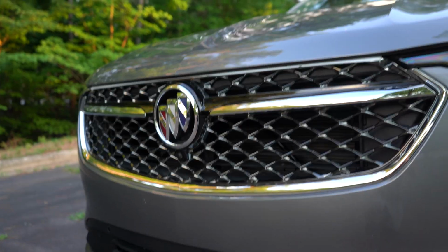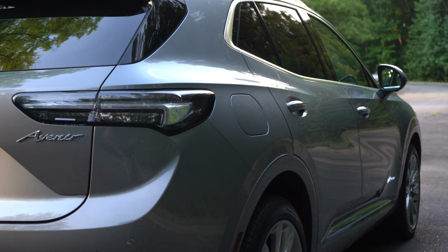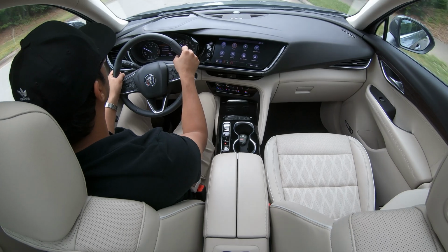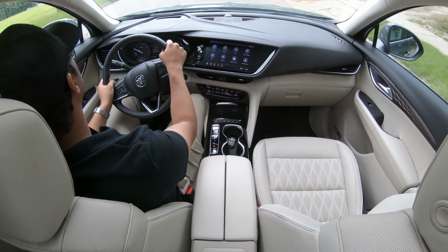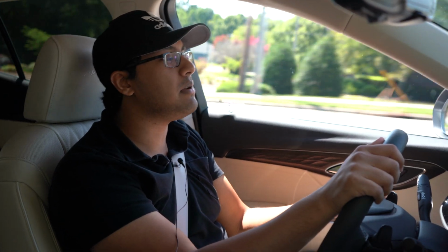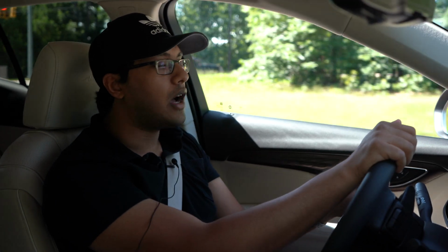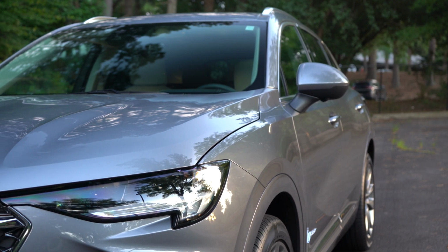But again, that was all-wheel drive, and I think if you got this Envision with all-wheel drive, that would really help out the handling of this car. I mean, the steering is still going to be super light. I did try to put in the sport mode. I don't like driving this car in the sport mode because it's actually plenty reactive as is in the touring mode or the regular mode, but I just want the handling to be a little bit more precise, if you will. Maybe with the all-wheel drive, it will help to distribute the power a little bit better, I would hope. And all-wheel drive is about an $1,800 option, just so you know.